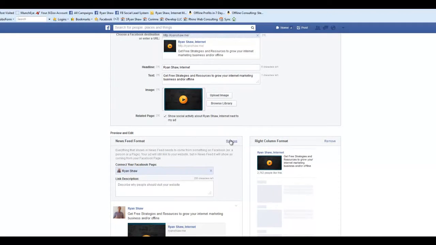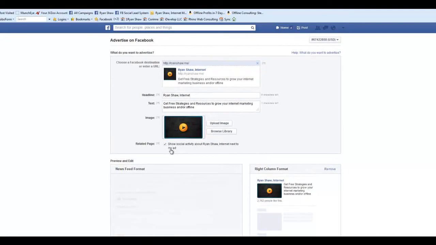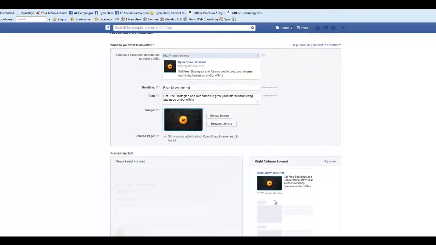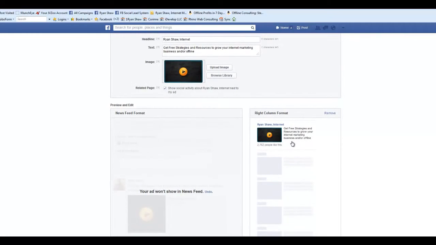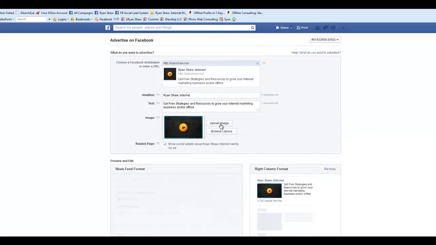And what I do here is I deselect news feed. This is if you want to keep it with the fan page. So if we don't have a fan page, we're not going to have that checked. That's as far as social activity, saying somebody else liked this. You can see down here, 2,000 people like that. So I would do this just because it will get a little bit higher clicks and gives me some extra traffic. So I'd actually set up a new picture here, and you can upload and browse.